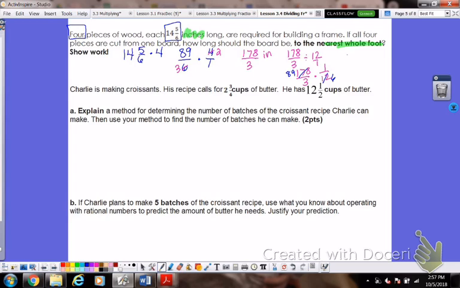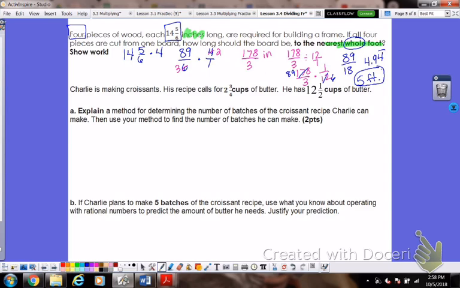89 times 1 over 3 times 6 is 18. So 89 divided by 18 gives us 4.94 repeating, but we want the nearest whole foot. So we need to round this up because we need to have enough of the board. So we need 5 feet as our final answer. So that one was a little tricky, a couple different steps, and we had to really read directions to make sure we fully answered the question.